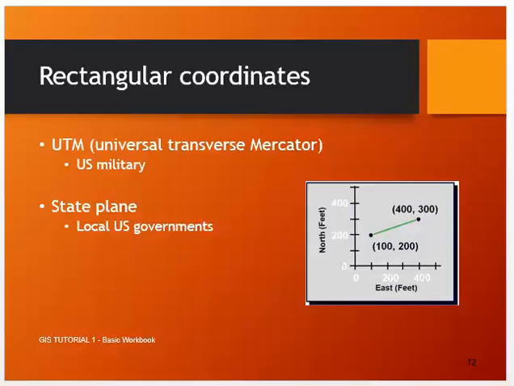So there are other types of coordinate systems. There is what's called Universal Transverse Mercator, or UTM. Data that we get from the state of Utah is by default in a UTM coordinate projection. If you get data from local governments, typically they will be in state plane coordinate systems, which are specific projection systems for that area of the state. We'll talk about that in just a second.